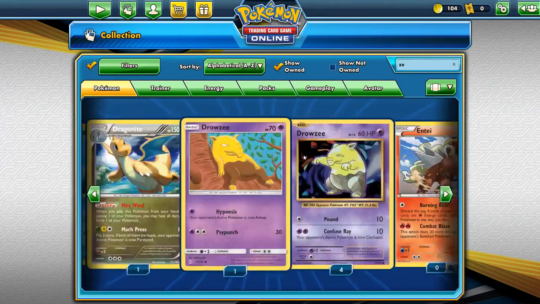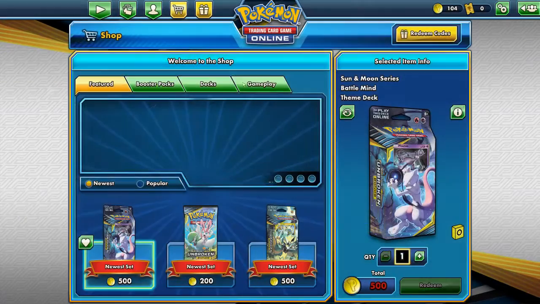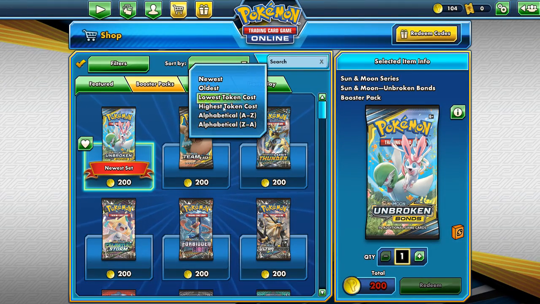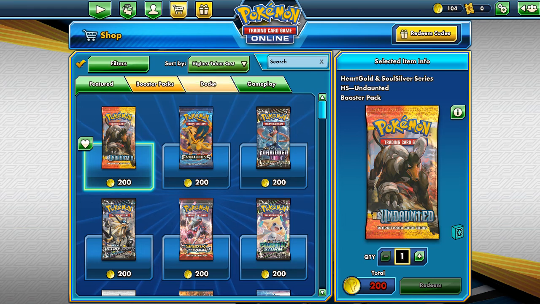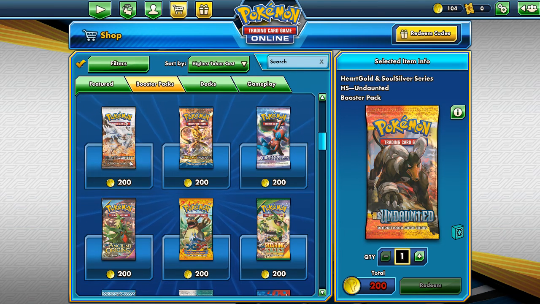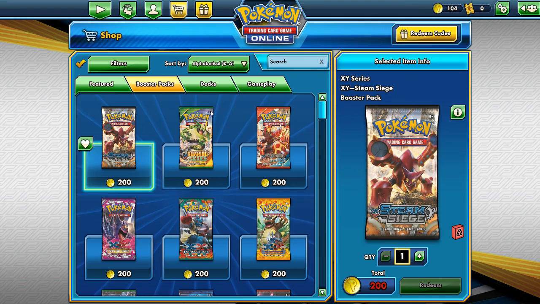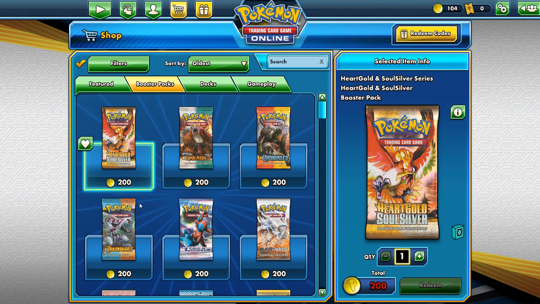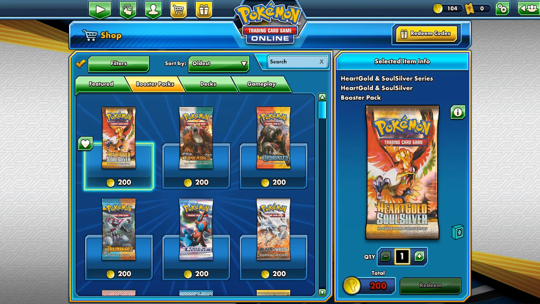The old cards. Like the actual old ones from like 2010 and stuff. Because they actually have booster packs from 2010. Lowest token cost. Evolutions is right there. Highest token cost. Oh my gosh, that's there as well. They pretty much just did the random assortment. Alphabetical. Black and white is up there. Z to A. Steam Siege. Oldest. And then you see this. It's Heart Gold, Soul Silver. I think you could get legend cards here. Yeah, Call of Legends is right here, I'm pretty sure. Yes, you can! Legend cards? Oh my gosh. You could put two of them together? That's crazy.